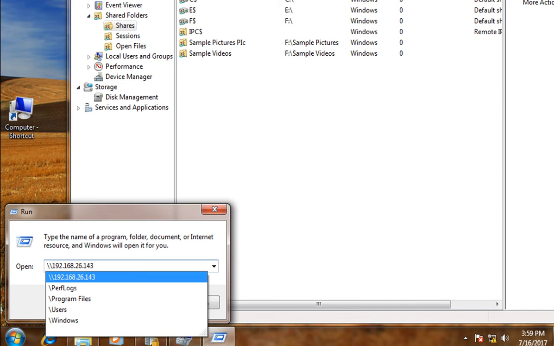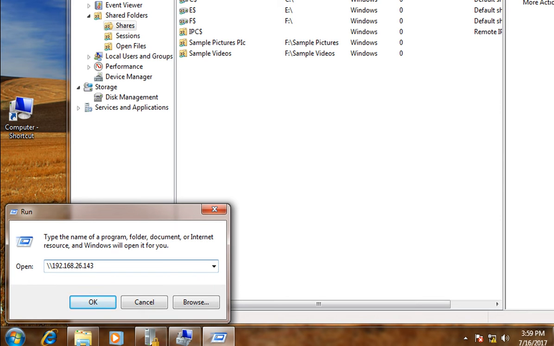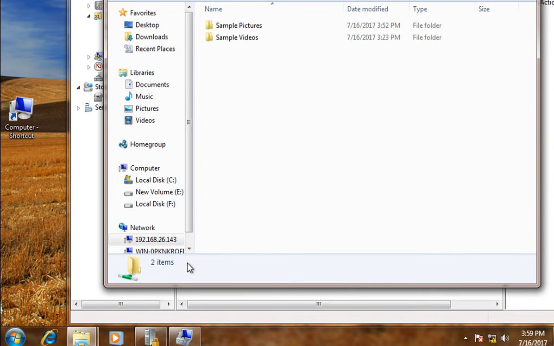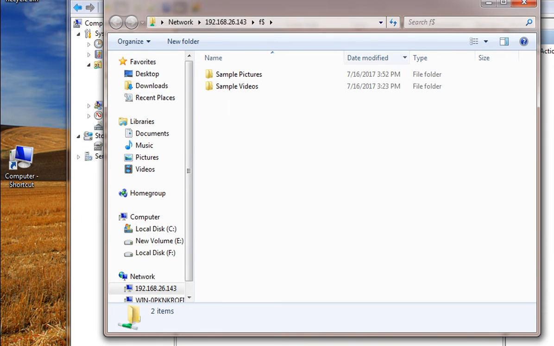This is the IP address of this computer, and then type drive F and $. Use this $. Here it is done. You are accessing the whole drive.